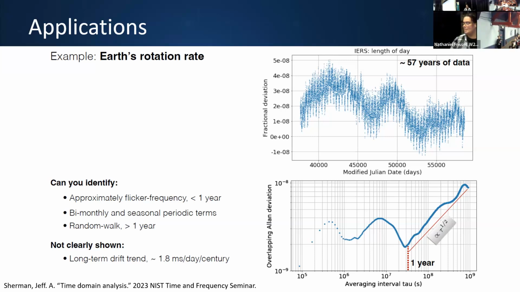We can see periodic changes over the year. We can say what kind of noise is in this data. We can even use this plot to tell us how often you might need to announce leap seconds. So I'll give you a moment to think about that one. But you can actually read this off the plot.